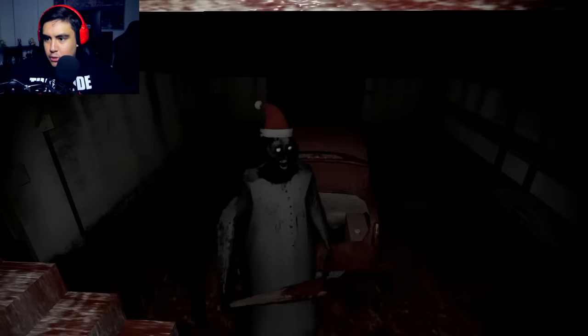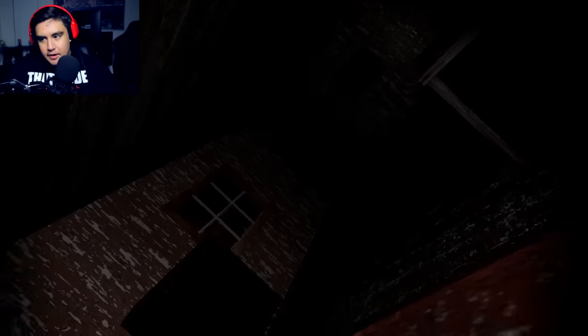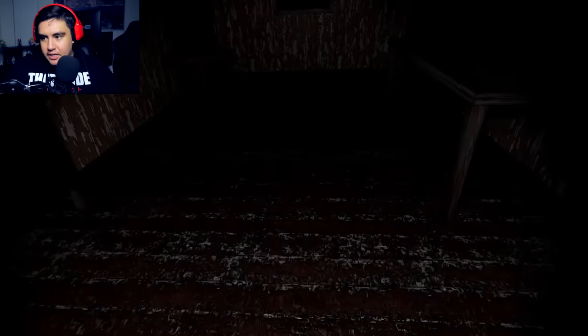Come on, don't you get me. Don't you dare. There's no way that you can smack me with a bat while I'm on the stairs. I hate you. And why are my fists up like this? Like I'm about to punch Granny in the face. So we know where the weapon key is. It's down in the basement where the car is. I'm going to try to get the car ending.